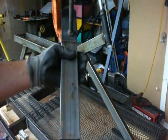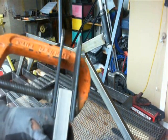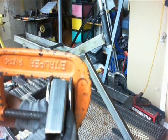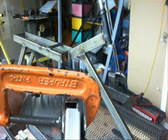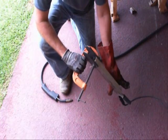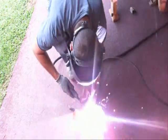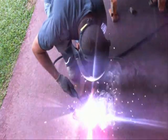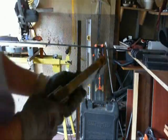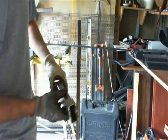I wanted to use bushings for all the joints but I'm not going to be able to — I can't find them here. So what I'm going to use is just bolts with the steel and a lot of grease. I use spacers, and since I'm using the same size metal, it'll allow me to put washers on each side of the pieces so they'll be able to move without wearing into the metal structure. I'll grease the washers and use those as my spacers with a bolt running through the middle.